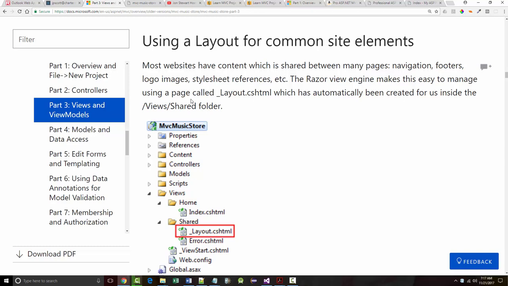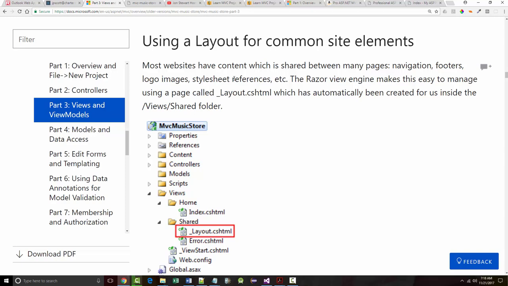Using a layout for common site elements. Most websites have content which is shared between many pages. For instance, headers, footers, navigation, logos, menus, etc. The Razor view engine makes it easy for us to manage a page that's called _layout.cshtml, and that has automatically been created for us inside of our Views Shared folder.